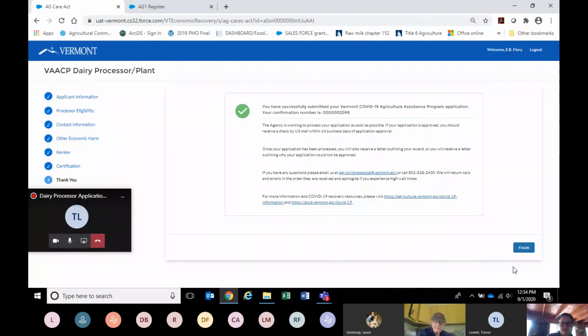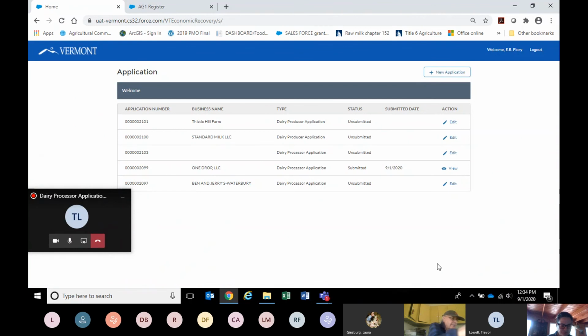And once you hit submit, you can still log back into this portal, and you can actually see the status of your application. So when you hit submit, is what actually goes through our program, and we'll let the reviewers see it. If we have to mark it incomplete because something needs to be edited or we just need more explanation, you would get an email notification, but you would also be able to see that it was marked incomplete. If we mark it recommend for approval and then it gets secondary review to be approved, all of that would show up here, and also when it's actually awarded and payment goes out. So that would be on this dashboard with your login.